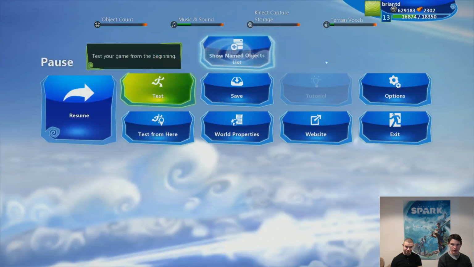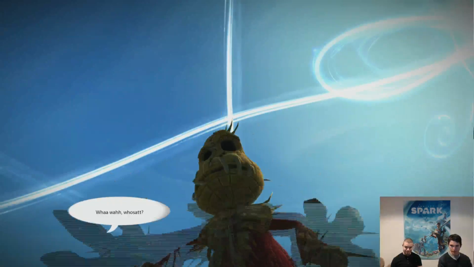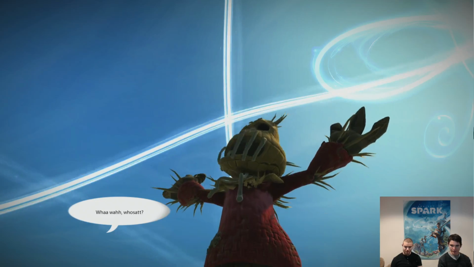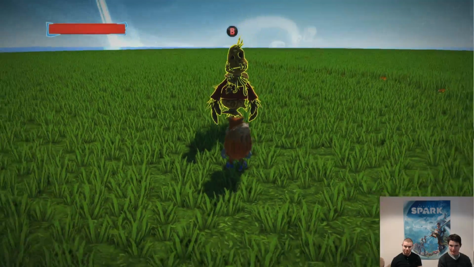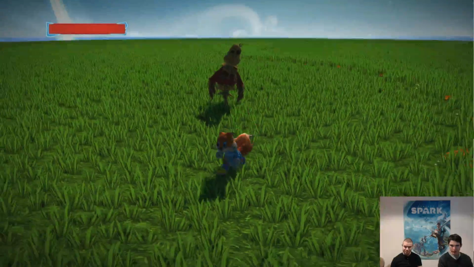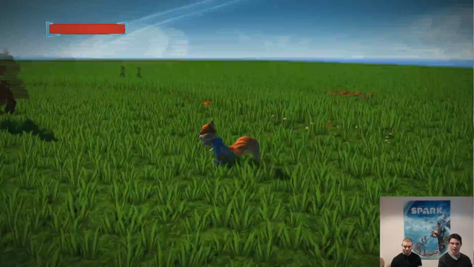So now I go in test mode, go up to Birdie, and whoa, who's that? Yeah, Birdie, is that you? And then bam, it's just back. So, really rudimentary. You can definitely build on top of that, though.